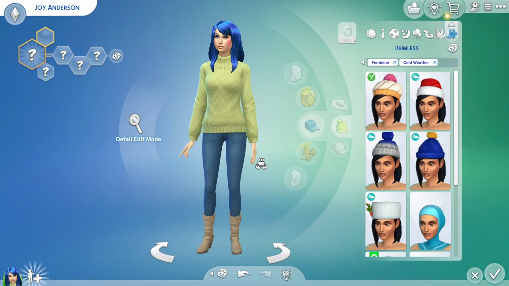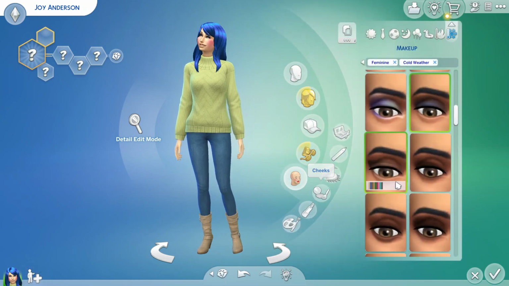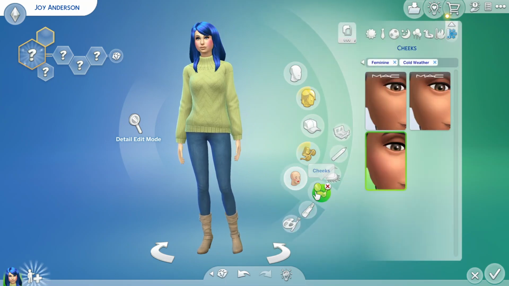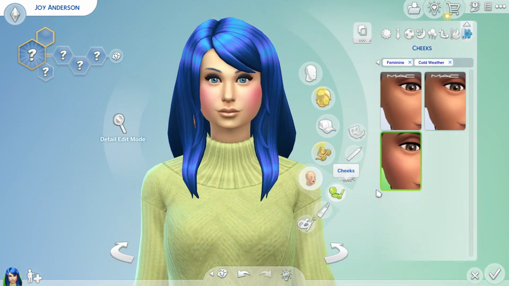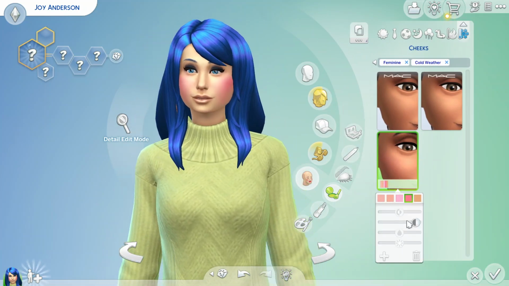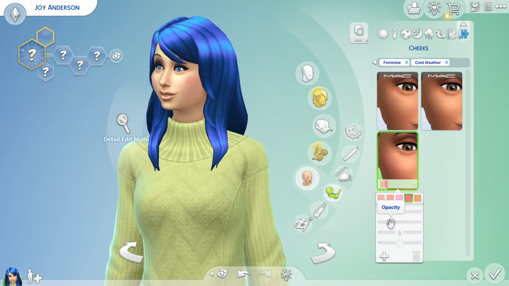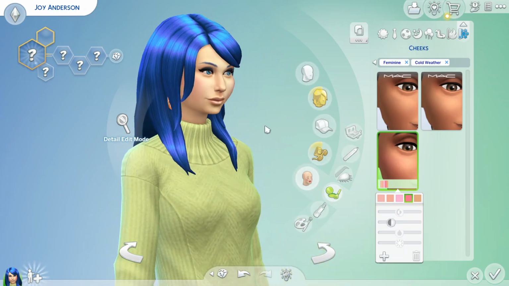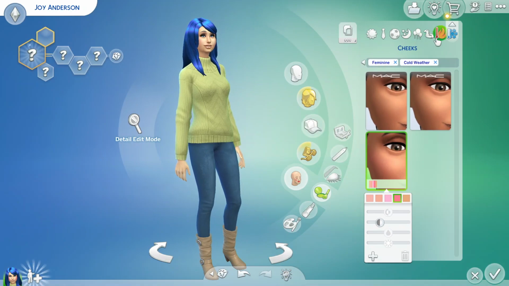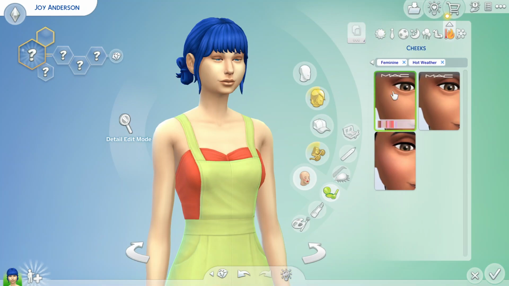That works. The one thing though is the blush is kind of heavy. Not saying we have to take it off, but if there's a way to take it down a little bit, like that, that looks a little better. Okay, I didn't look at the makeup looks for the other seasons.